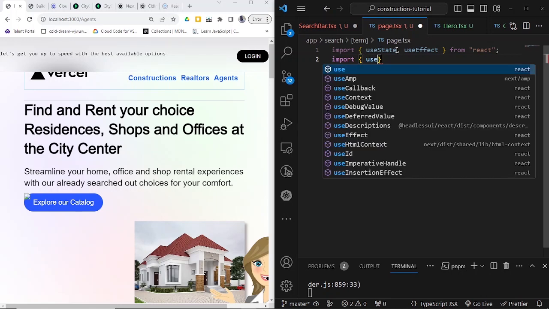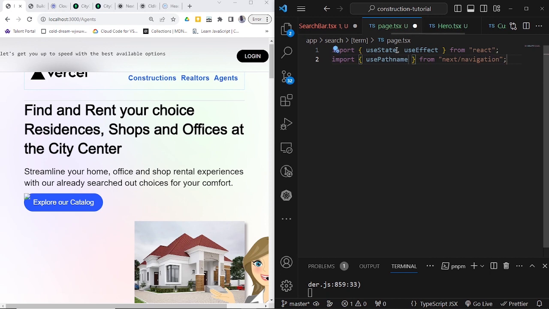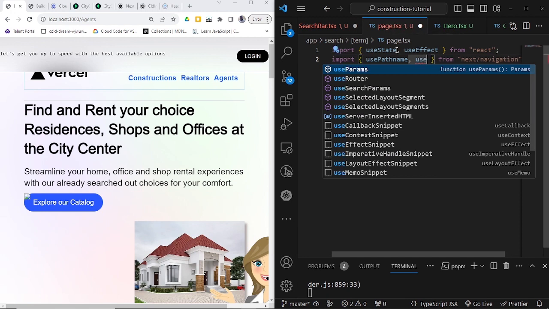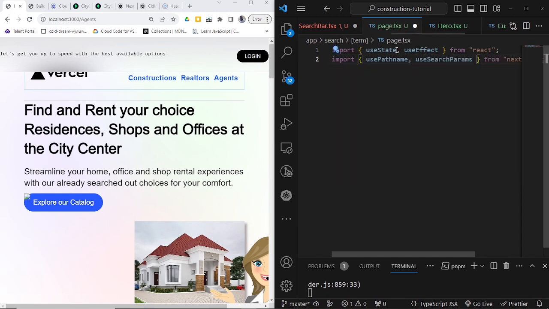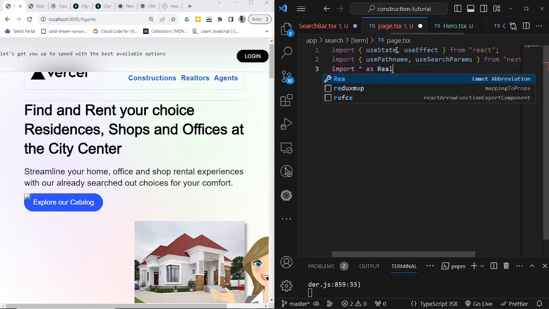You import your use state, you use effect, and then you will import this use path name, and then use search params from next navigation, and then we will import Realm from Realm Web.